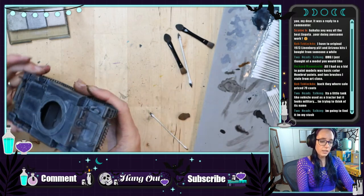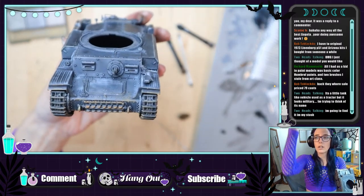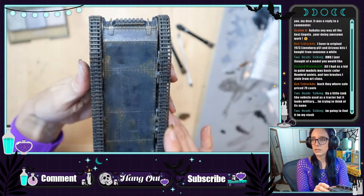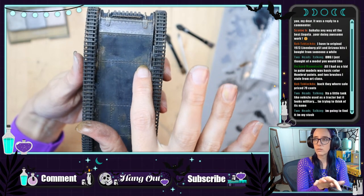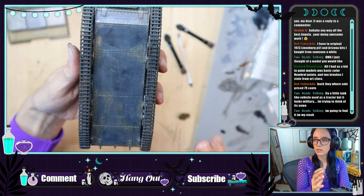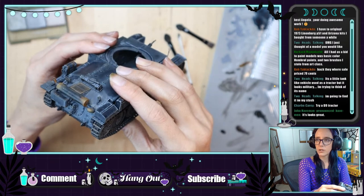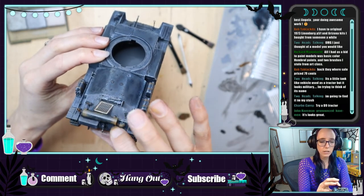Okay. I'm feeling pretty good about the weathering on this. I'm going to bring it a little closer. So, let me know what you guys think. I've got some weathering done on the front that adds some rust, and it then goes down into the bottom, which I've tried to focus along where the connection points would be, where all the rivets are, because that's where I imagine dirt, grime and moisture would get trapped. So that was my idea there. And then I brought it back over, let me flip it this way, to the back, and we focused it on the engine and the exhaust, where most moisture and heat would accumulate.